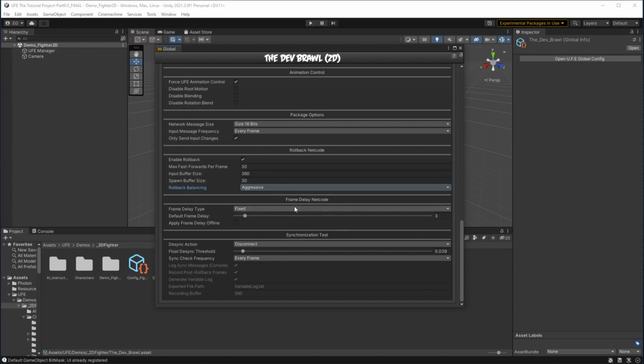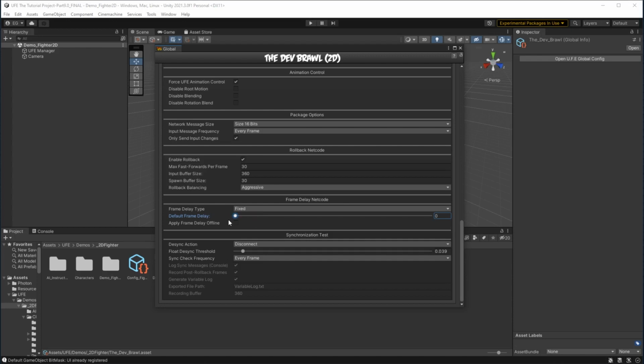Finally, down here we have frame delay. But Etra, I thought you said there were no delays in rollback netcode. Yes, I did, but that was another deception to make the rollback explanation a bit simpler to understand. By default, there is an input delay of 3 additional frames when playing online for any mode. This is used as a buffer to avoid having to roll back or freeze at every single minute lag spike. You can remove this frame delay.